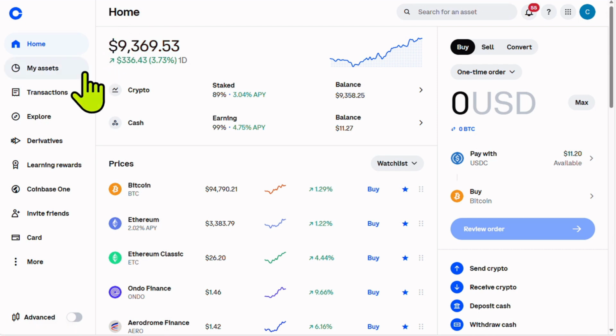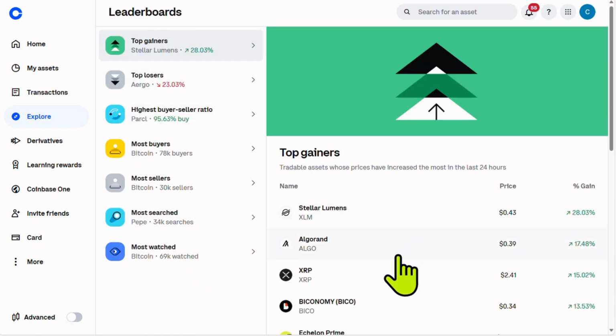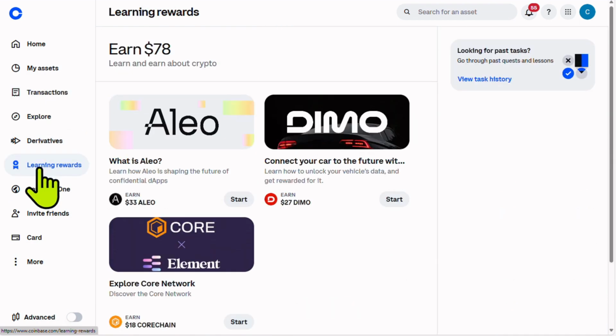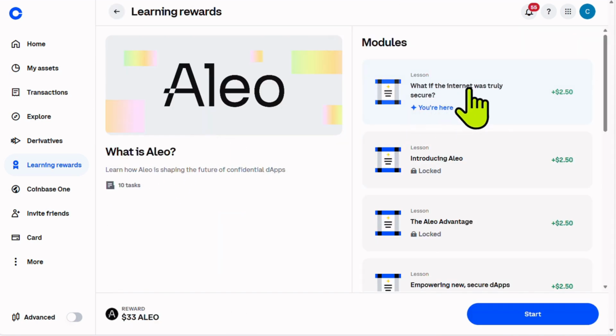So once you sign up, you'll navigate to the app and you'll see its interface homepage displaying cryptocurrency price watch lists and trending assets, along with a relevant navigation menu, where users can access their profile settings, notifications, portfolio, and more. And don't forget the Learn About Crypto section, where Coinbase users get paid in free crypto to learn more about blockchain and exciting new digital assets, which gets deposited straight into your Coinbase account upon completion of each lesson.